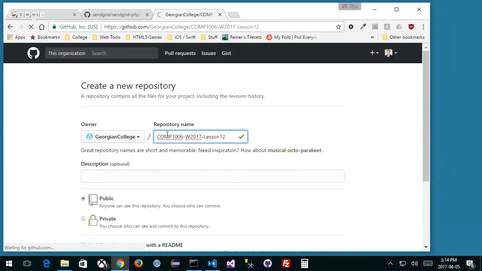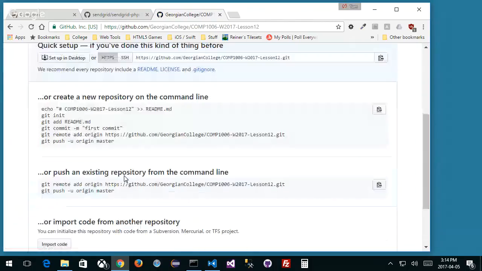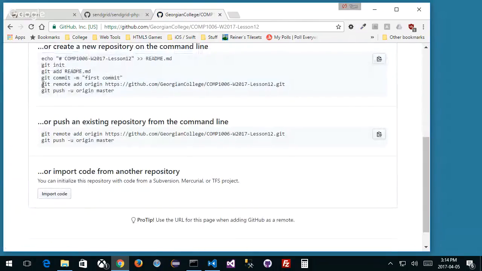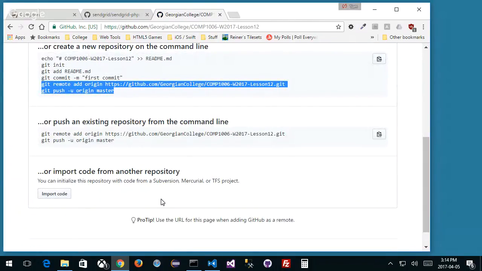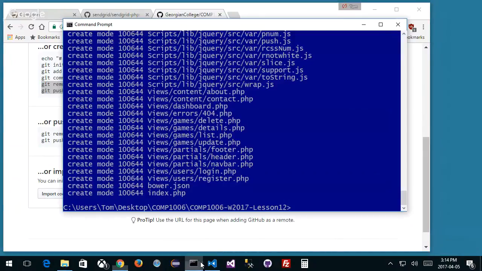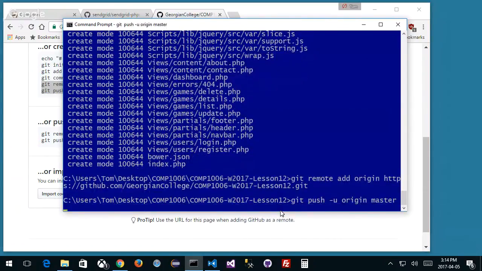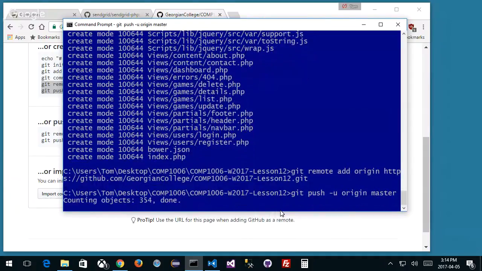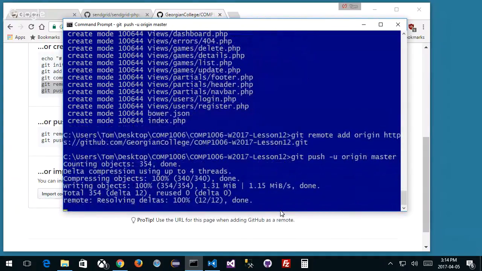Wow, I can't believe it. And then grab these last two lines here, Control C. I'm just doing it differently so you can see it different ways, and Control V. Right click paste, I mean. That'll be all right. And then, if everything goes well, I'm going to put everything up on GitHub.